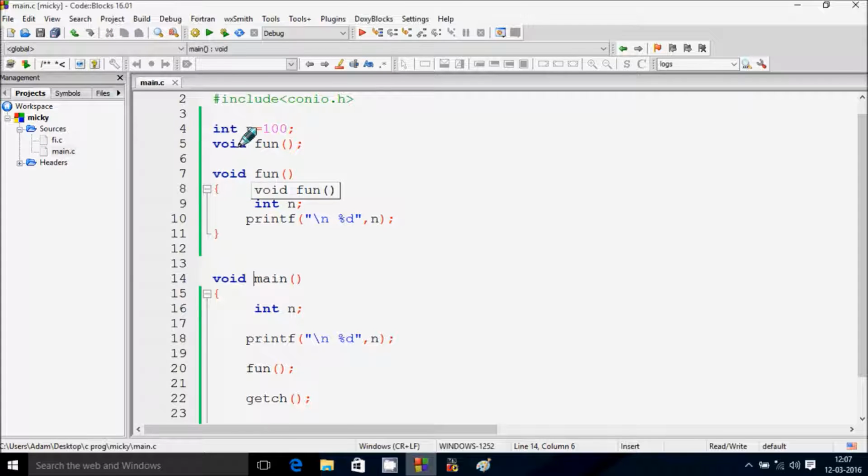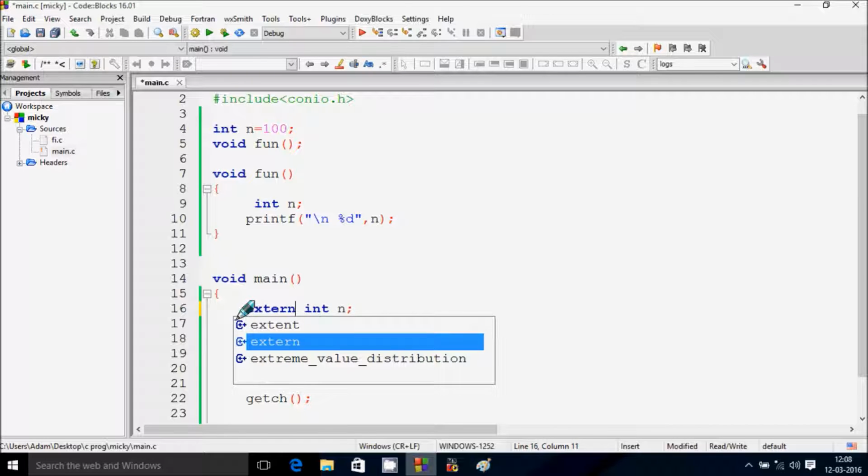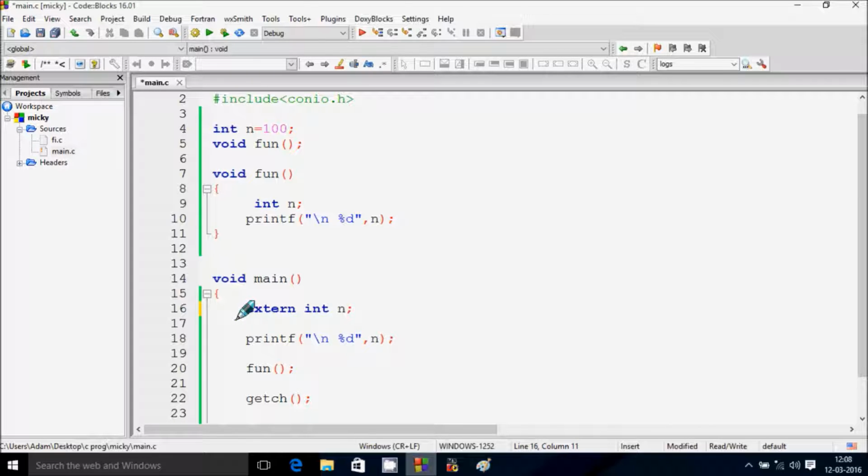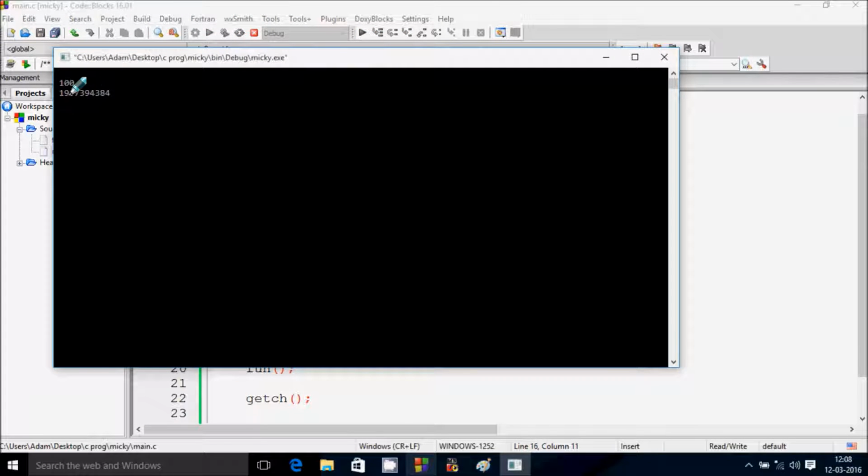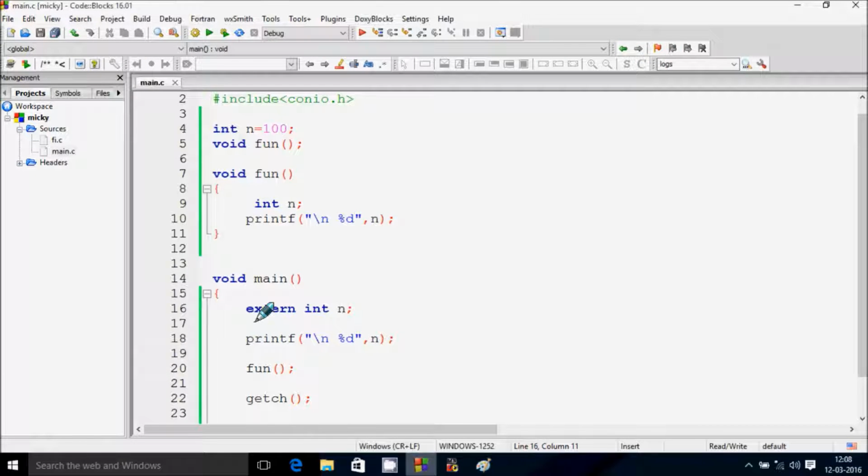If I'd like to call this outside the function, we have to use the extern keyword. If I give the extern keyword here and run, then I got 100.